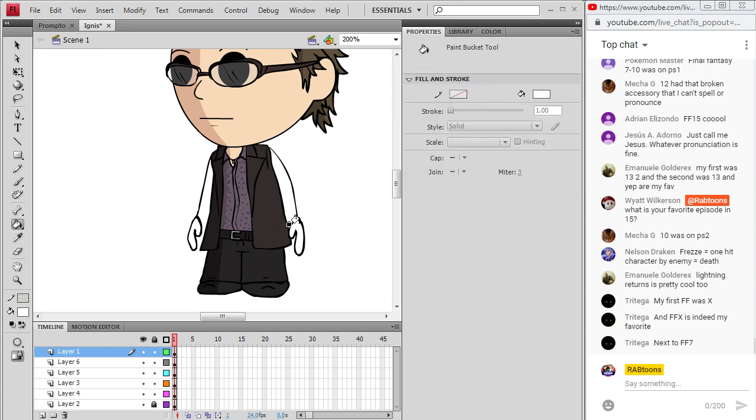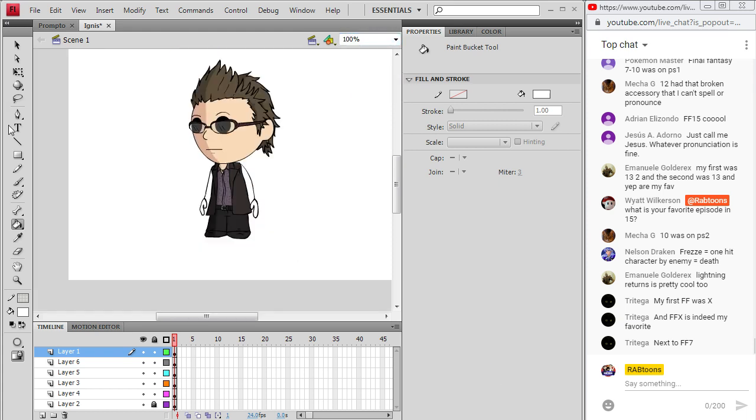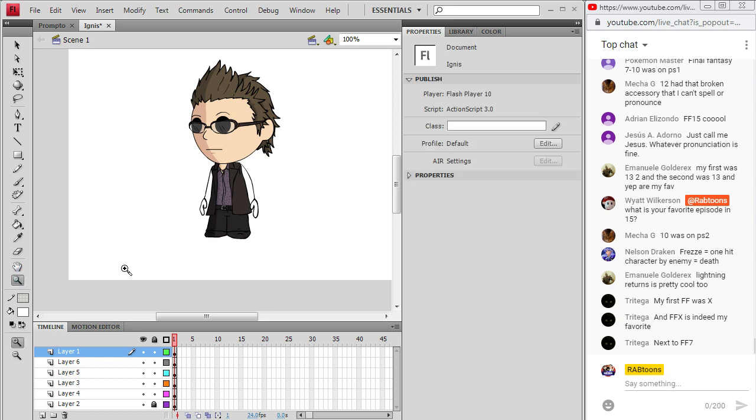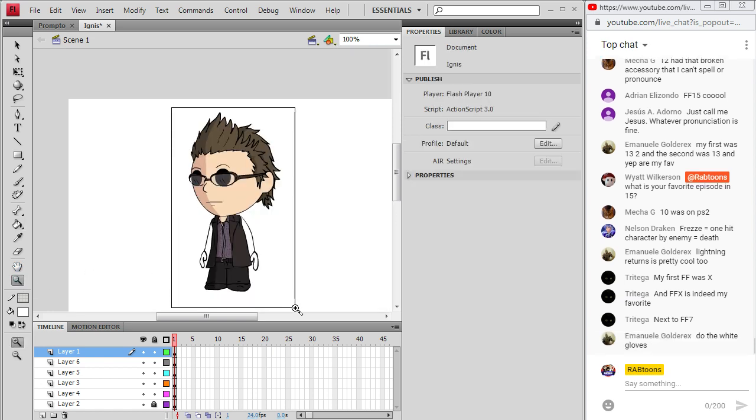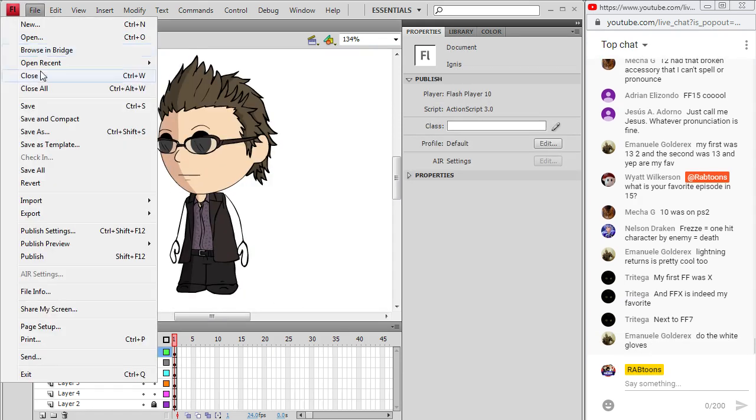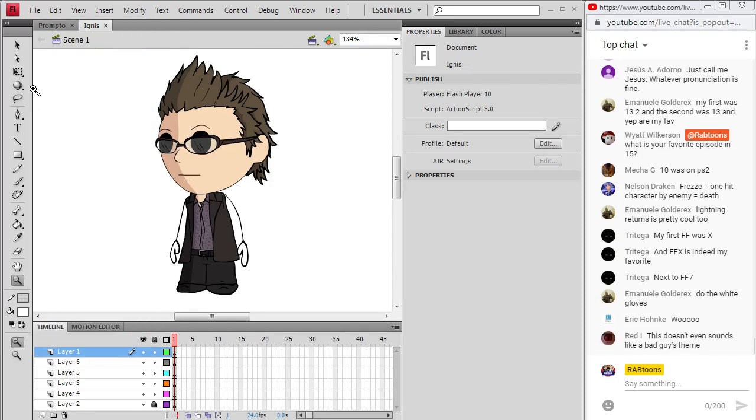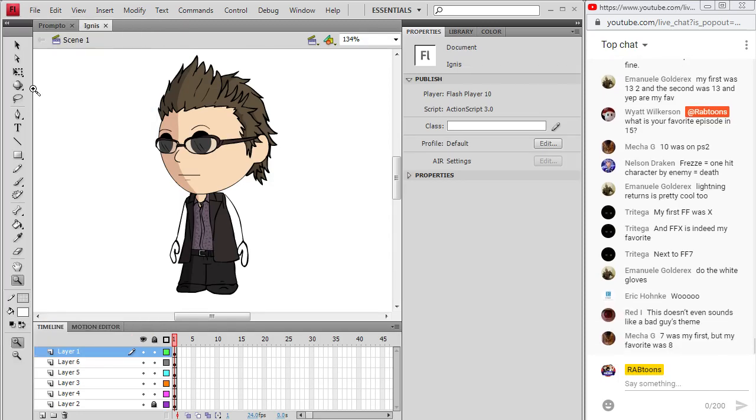And he had white gloves, which you can't tell because the background's white anyway. And there you go, we have Ignis's model. Doing good time here, folks.